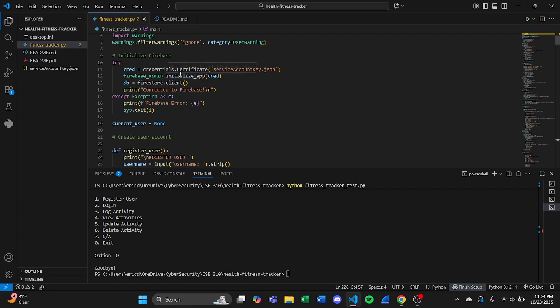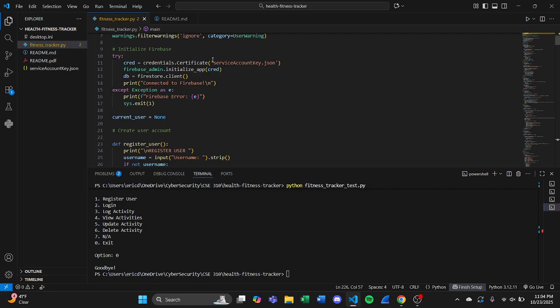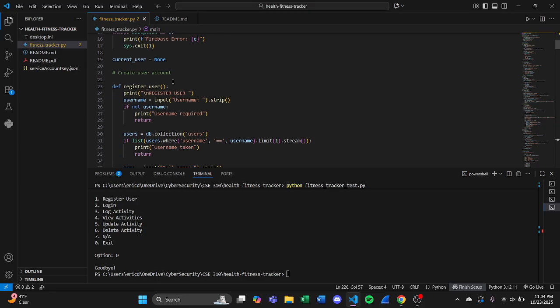So first we're going to include the private key that we're given from Google Firebase. So we have our service account key. We have it in the same file, so it knows where to use the database, where to put our login and our user activity onto that database.